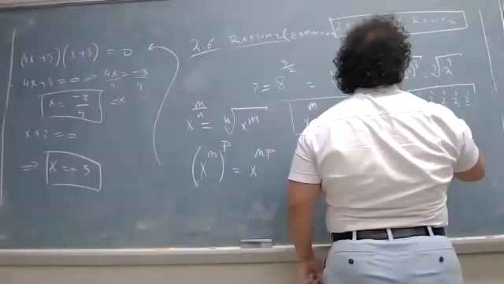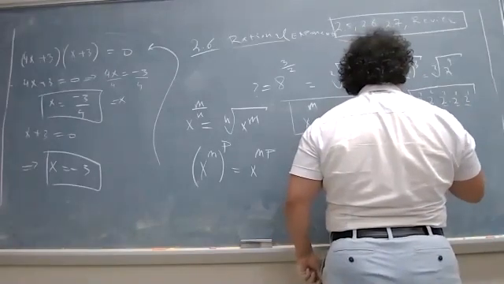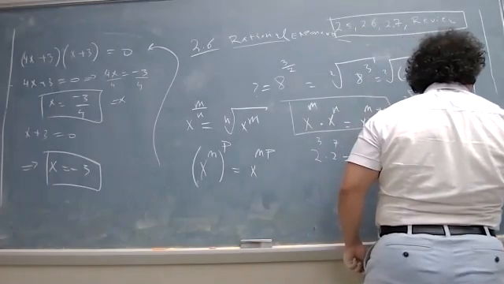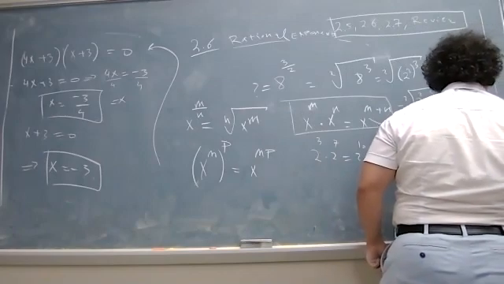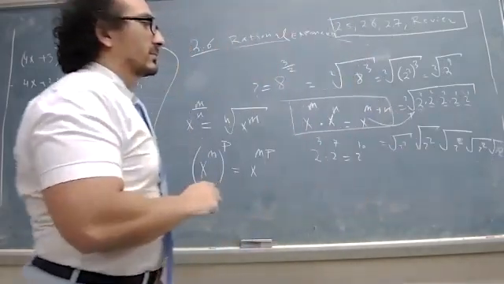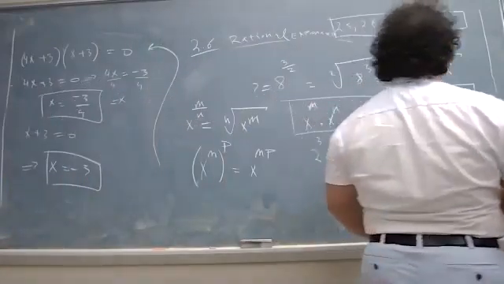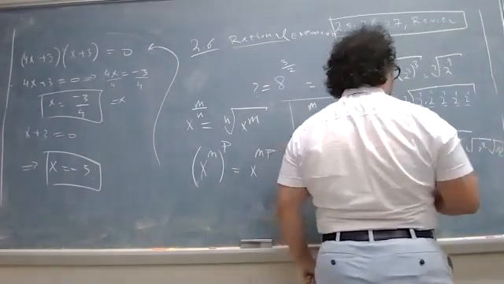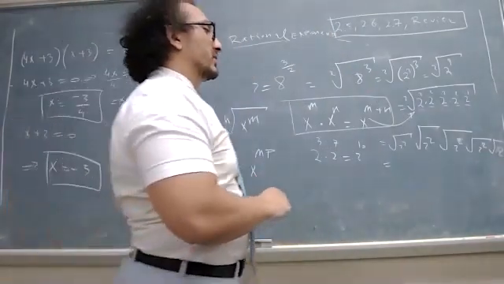But then the square root can distribute to each of these. So this is equal to the square root of 2 squared times the square root of 2 squared times the square root of 2 squared times the square root of 2 squared times the square root of 2. That doesn't even look like a 2 anymore. Each time I distribute a square root to a 2 squared, it becomes just a 2. And I got 1, 2, 3, 4 of them. So I got 2 times itself 4 times, so that's 2 raised to the 4th power root 2.